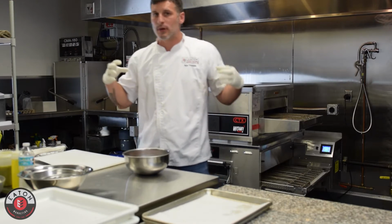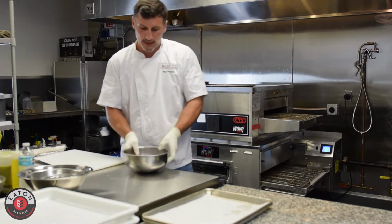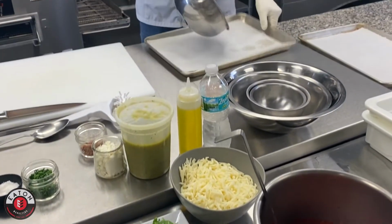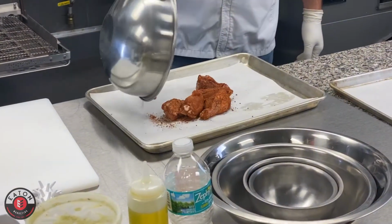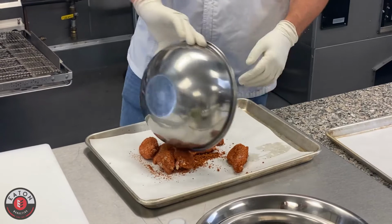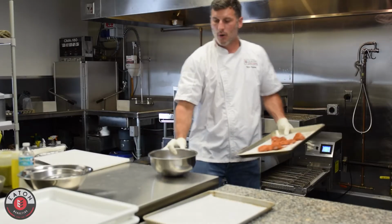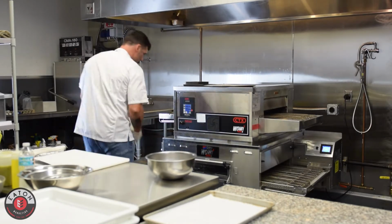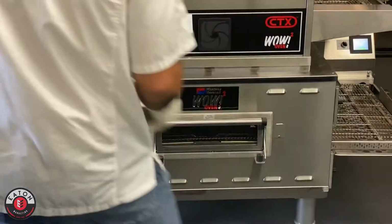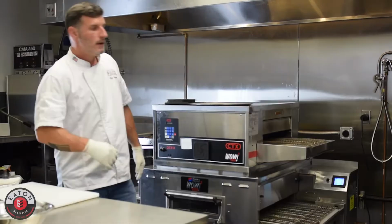So what you're doing is taking a little bit of that moisture out with the oven, and we're enhancing the sugar and the flavors. So all we're doing is taking our chicken wings right here, putting the wings and everything on a sheet tray. You do not have to put this on parchment paper. If you want to put them on just a regular sheet tray, by all means, go for it. All we're going to do is throw it right in the middle of the oven, and we'll let it do its thing. So, while that's working, let's talk a little bit about the oven.